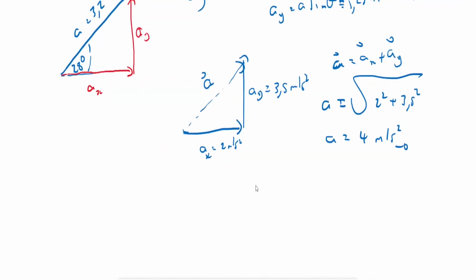Okay, and then I can find the direction of that. My direction of that is tan of theta, and then tan of theta is going to be whatever is on the y, which is 3.5, take it as positive, over 2. All right, so which means that my theta is going to be somewhere here. Again, if you watched vectors, this is easy. If you haven't, you are confused about what I am doing. So if you are confused, go back to vectors. So theta is going to be equal to 60.3 degrees. All right, then you also know how to state it as a final answer from your vector videos.